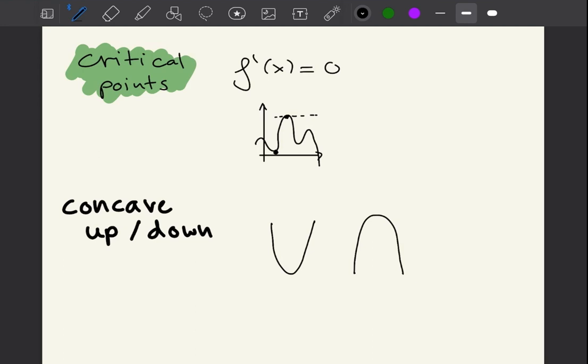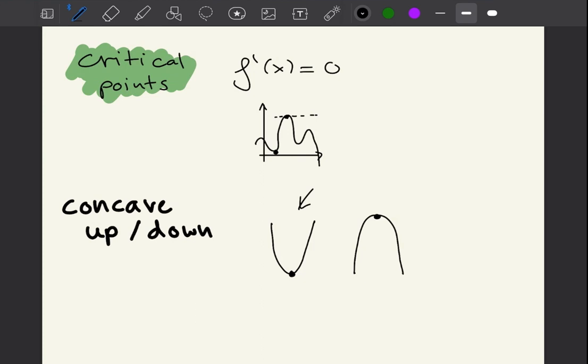And if you think about how this relates to maximum or minimum points, well, it's pretty obvious. Here, in the concave up, this is your minimum point, right? It goes from top, it hits the bottom, then goes up. That's what concave up is. Now, concave down is your maximum point. Right here, this is your maximum point.